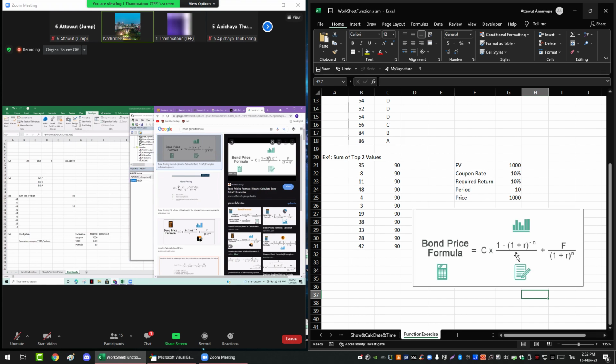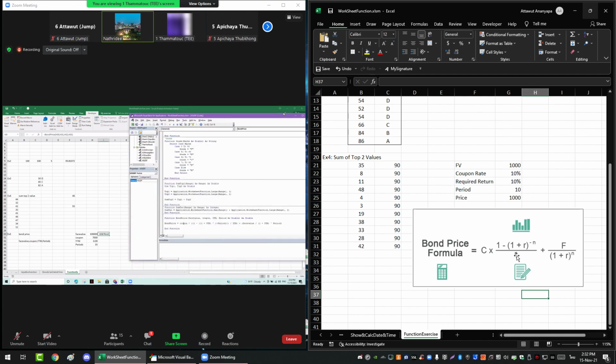The first part is the present value of the coupon as an annuity. So it's a coupon annuity, with the coupon as the PMT, made into a present value. And the second part is the lump sum. So it's the same as Apichaya's, which was used to calculate the present value of the coupon. But this one is Tamatage's, right? Yes, for T, he used the coupon formula.